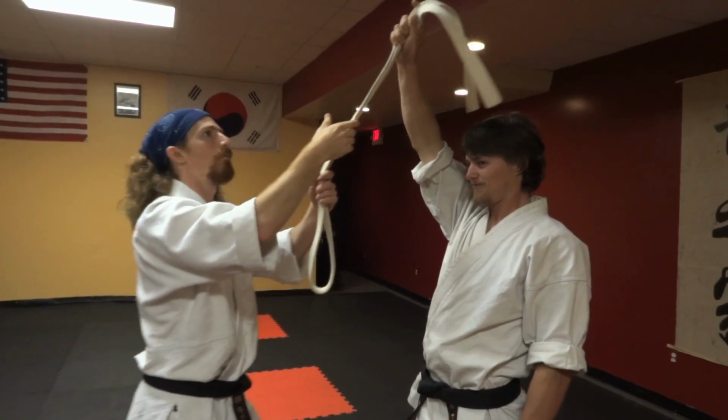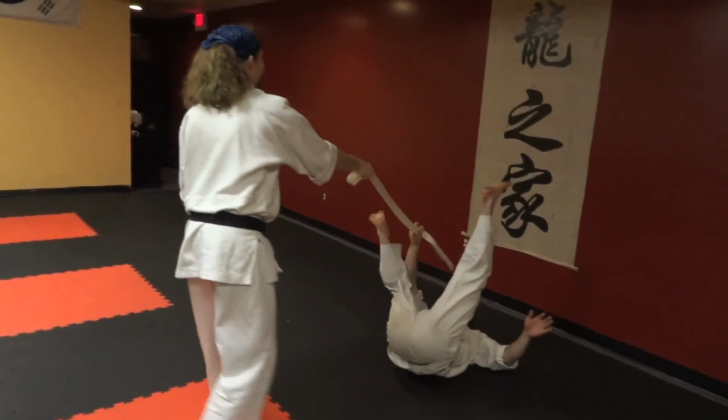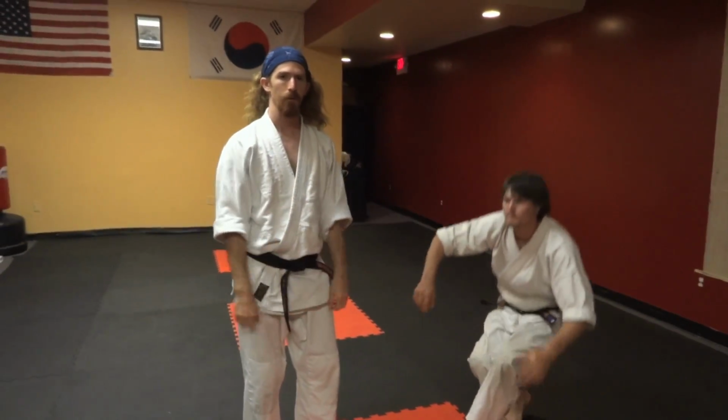So if you imagine this rope hanging here, right here, and I'm going to grab onto it, it helps you, it puts your body in the right structure. So I think that's helpful for a couple of reasons. So you get your hand here and then imagine that rope. Pull down on the rope. So just a quick thought, but I found it useful and I hope you do too.